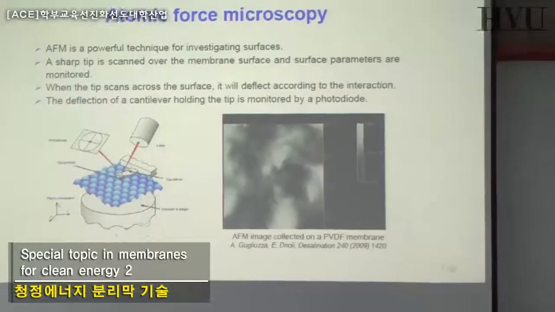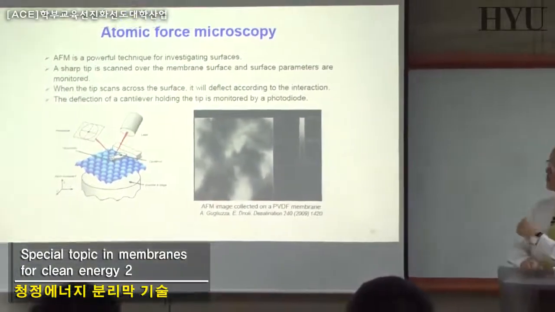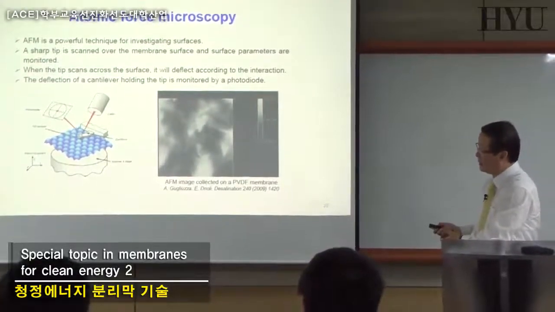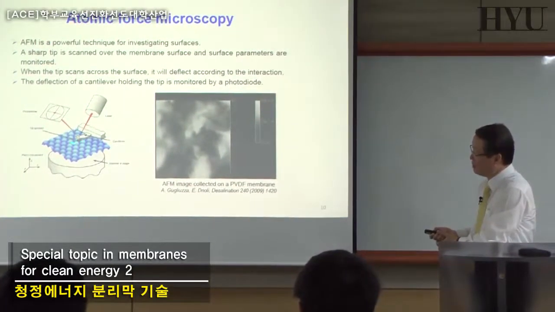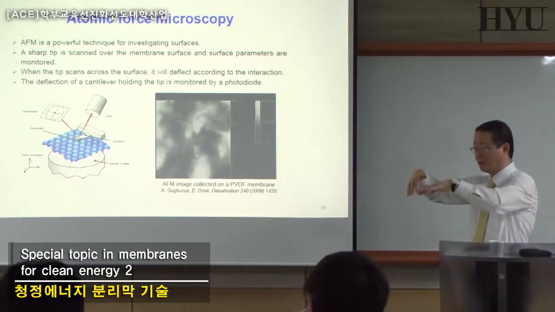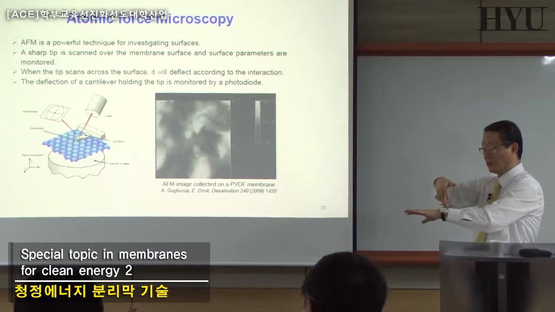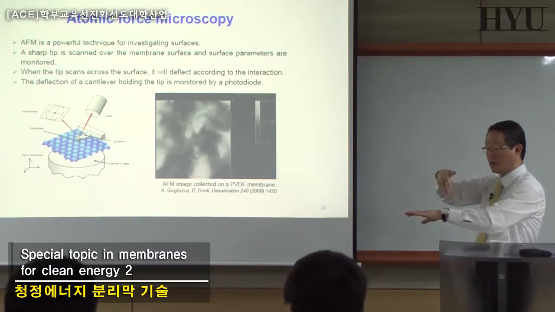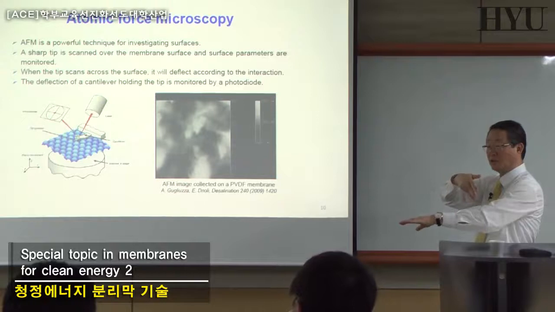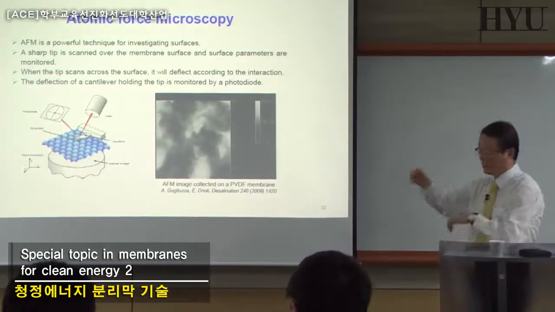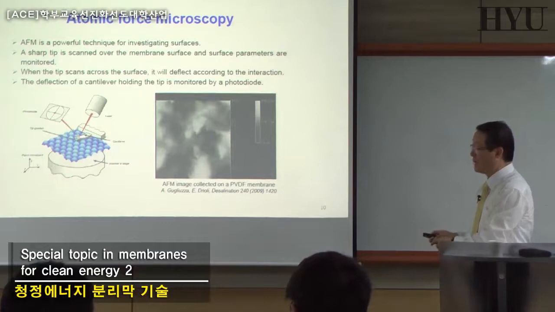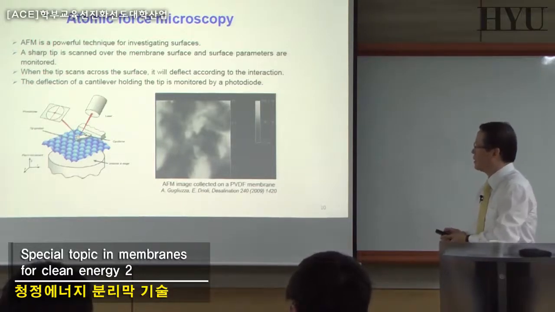Along the line of characterizing the surface, you can measure the surface image of the membrane using the atomic force microscope. In the atomic force microscope, you expose the surface of the membrane to laser light, and a cantilever, sort of a needle, is scanned across, so that you measure the contour of each surface layer, and you get the image of the surface as well. This will not be able to give the cross section; only the surface image can be measured.